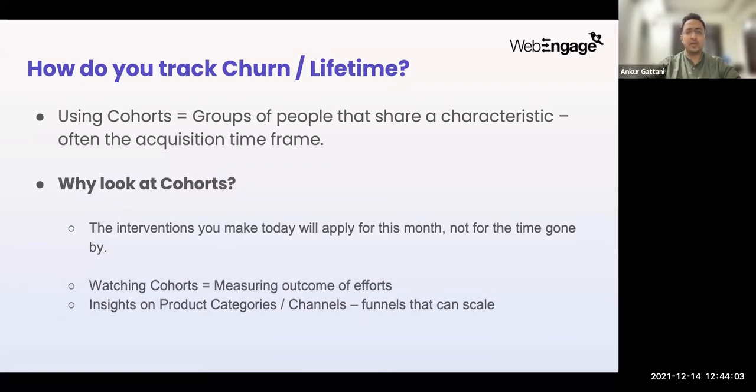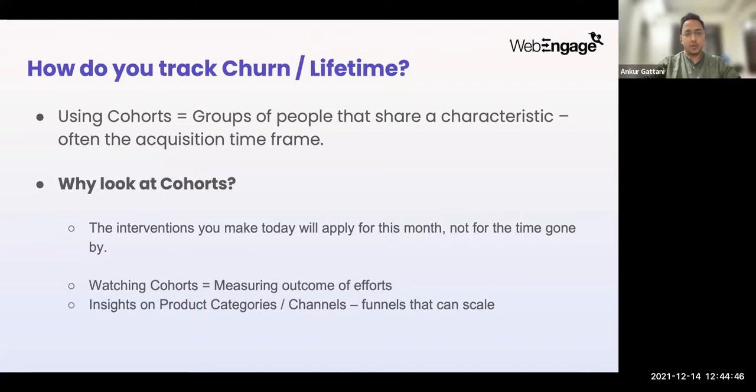But if you're able to say that, with whatever set of people I acquired, a substantially large number of them are coming back every month, that's where it becomes interesting, because your cost of new user acquisition will always get justified by the number of existing customers that are repeating. I hope you're able to see the connection: more customers coming back automatically means your ability to spend more on new customer acquisition goes higher because your lifetime value is higher. If I have, let's say, 1,000 rupee lifetime value, I could spend all the way to 600, 700 rupees on acquiring a customer. But if I have a 200 rupee lifetime value, I can only spend up to maybe 100, 120 on customer acquisition. So automatically my ability to scale acquisition also gets compromised.